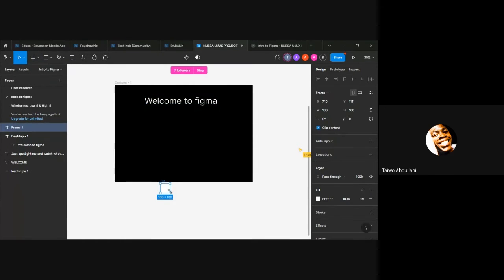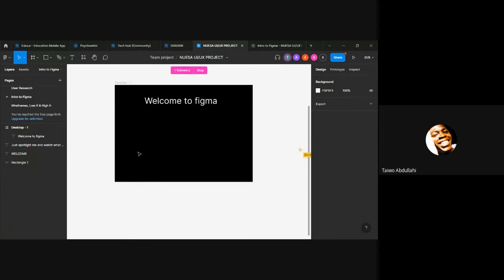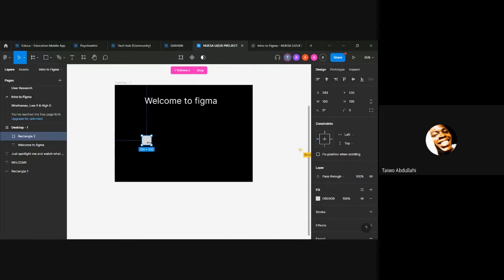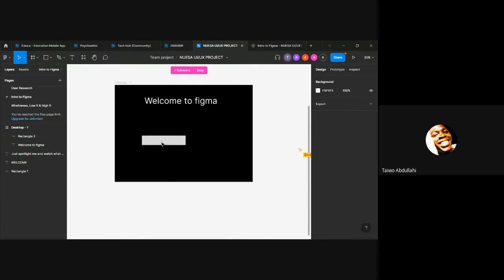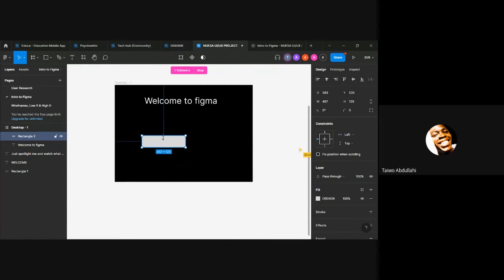When you are working with anything, maybe okay, welcome to Figma, and the next thing for us to do is to click on login. And to get our rectangle, we can just come here, pick rectangle, or if you are not anywhere near the dashboard or the top bar, you can just click on R, then it will give you a rectangle shape. Then you can edit it to any size you want.